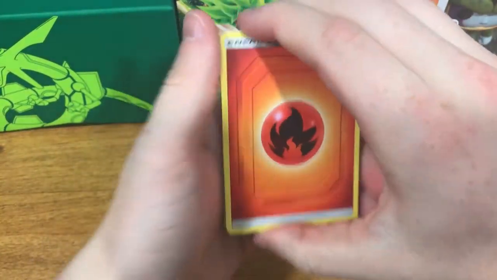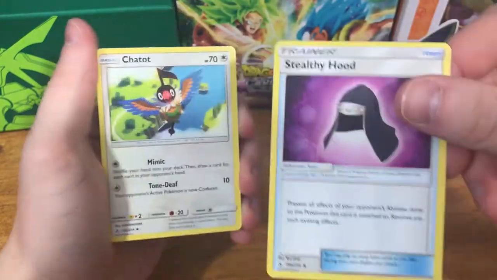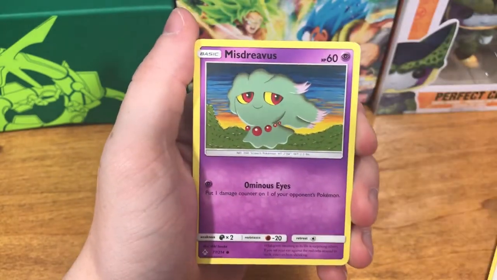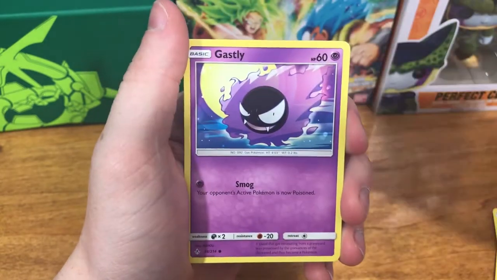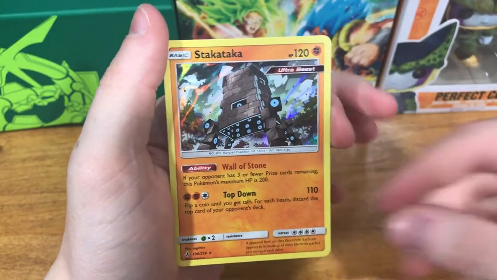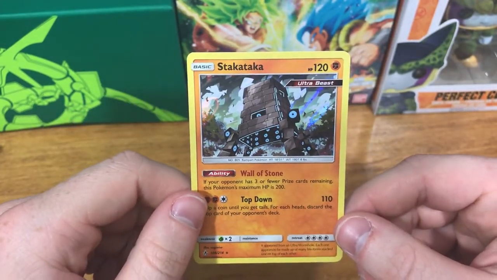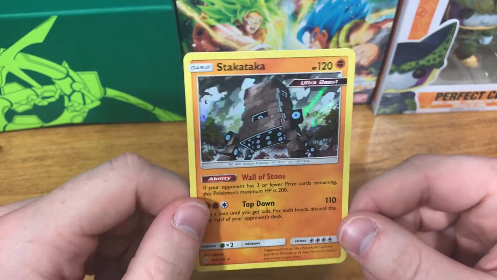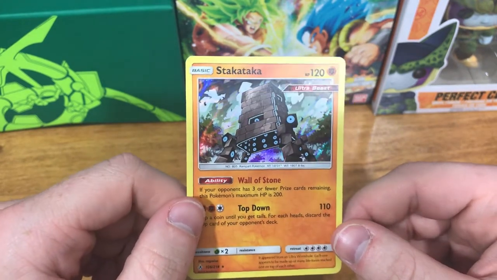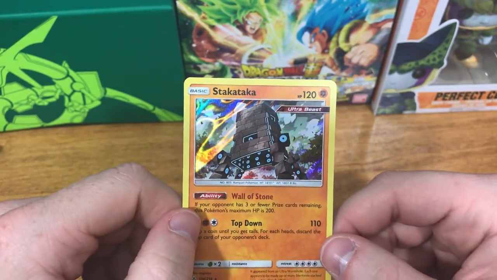All right. Fire Energy. Stealthy Hood. I thought that was a nun's hood for a second. Chatot. Electromagnetic Radar. Misdreavus. Glameow. Growlithe. Ghastly. Togepi. Reverse Holo Venonat. And a, okay, I'm going to try to pronounce this right, Kartana. Reverse holo, or no, holographic. No, I was about to say, it's not a reverse holo. All right, so that's our first holo in a long time.